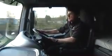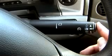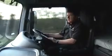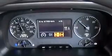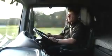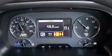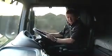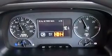Part of the cruise control system is a speed limiter function. Really simple to operate. You toggle between cruise control and speed limiter on the end of the right hand column stalk, and the display will change on the dashboard between cruise control and limiter, or it says lim. Get to the speed that you do not want to exceed and simply raise the stalk. You've now engaged the limiter. The vehicle will not now exceed that speed, leaving you free to concentrate on the road ahead. However, should conditions change and you need to accelerate, there's no need to disengage it, just simply kick the throttle down through the resistance and that overrides the limiter.